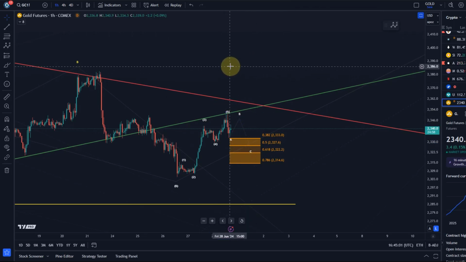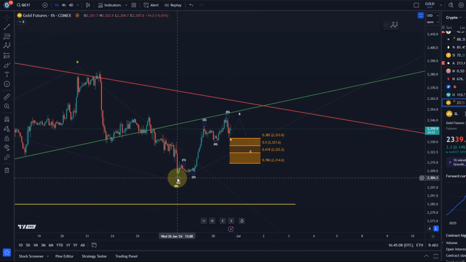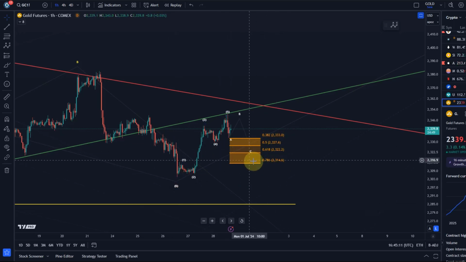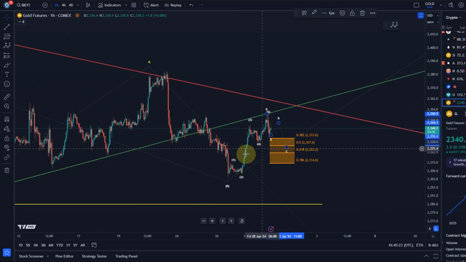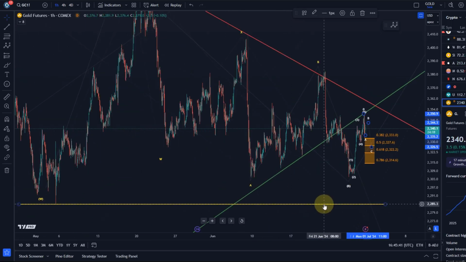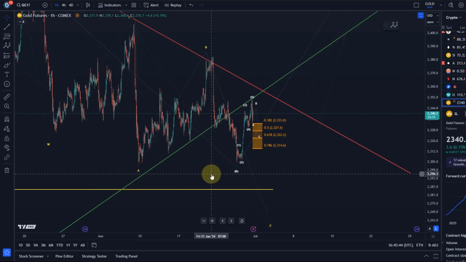That's not so important. For now, looking at just this scale, we need to see if the market can hold a higher low above the 26th of June low. And ideally, it would hold within the orange box, or at least not break below 2,314, right? So that's sort of what I'm watching next, probably important for next week. These are the parameters. Because if this is a 5-wave move up, the 3-wave move down should follow. It's an unreliable scale here. It's very small. And a break below 2,314 will be the first indication to highlight that this will break. And then a break below the 26th of June low will be the confirmation. And then we have the yellow line again as support. I hope that helps. At least it gives you the parameters.